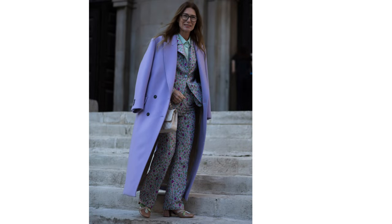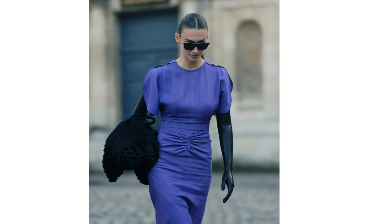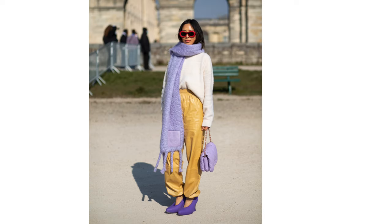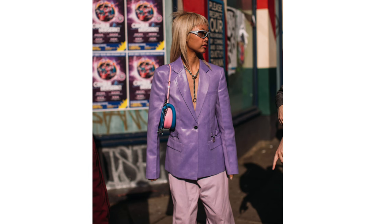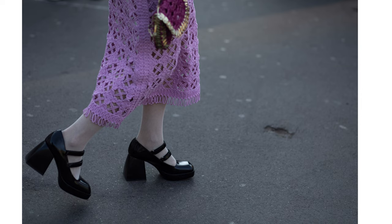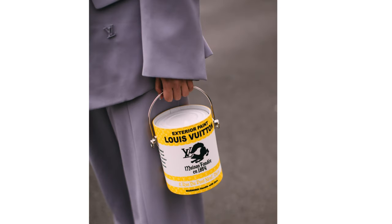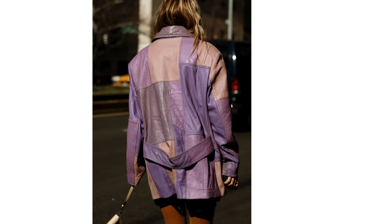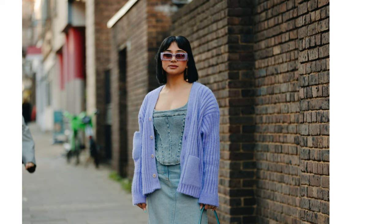This is not your grandmother's lilac, as trend forecasting agency WGSN and colour authority Pantone both backed the cool purple tone as colour of the year for 2023 and beyond. Facing into the movement for gender neutrality, lilac — as a mix of red and blue — works across the gender lines and has been given a new lease of life through a Y2K lens. Lilac with a cool undertone has a metaversal quality that is designed for the digital screen, and from fitted second-skin tops paired with oversized denim to silky wide-leg pants, this colour is leading the way to the future. Adding a metallic sheen through a coating on pants or crystal embellishment across a top-handle bag demonstrates the versatility of the hue for any occasion.